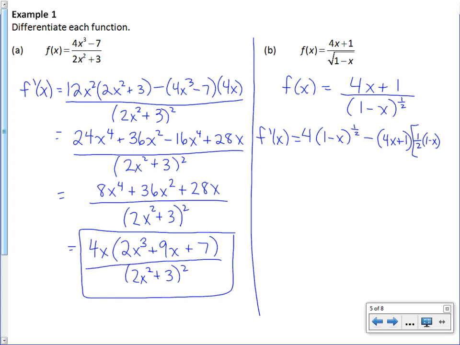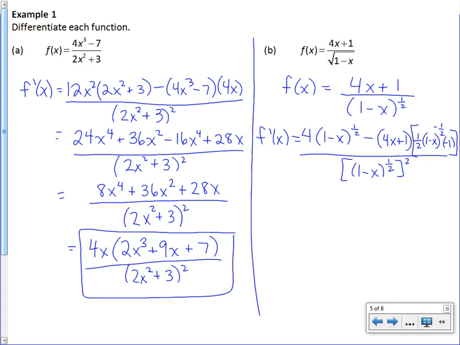There's one piece missing that, if you forget it, is going to mess everything up. The derivative of the inside is negative 1. It's a little tricky, since they reversed it on you, but it's the coefficient in front of the x, which is negative, so the derivative of the inside is negative 1. Are we done? This is what a lot of students forget. They think, okay, I did chain rule, whew. All over the bottom squared. Now, I'm going to write it like this for a moment. Do you get that something kind of cool is going to happen when you square that? Is there going to be a rational exponent anymore?